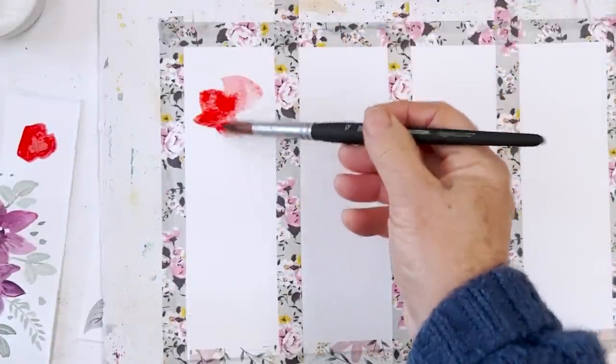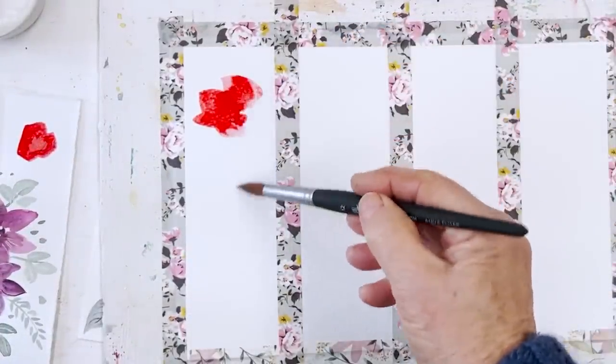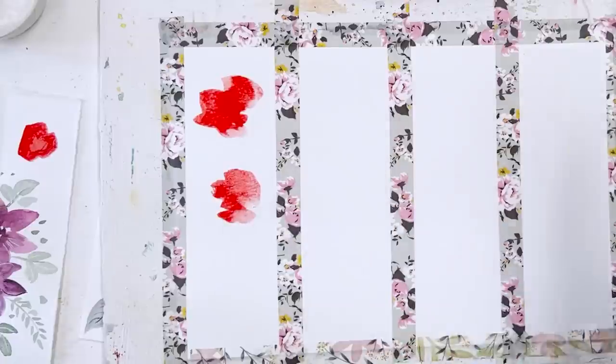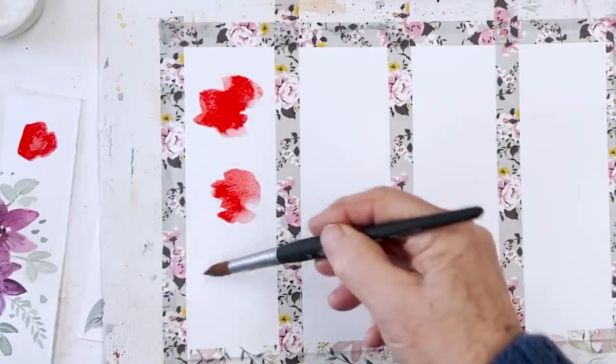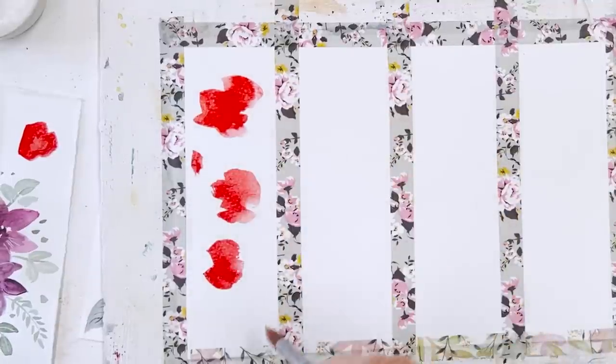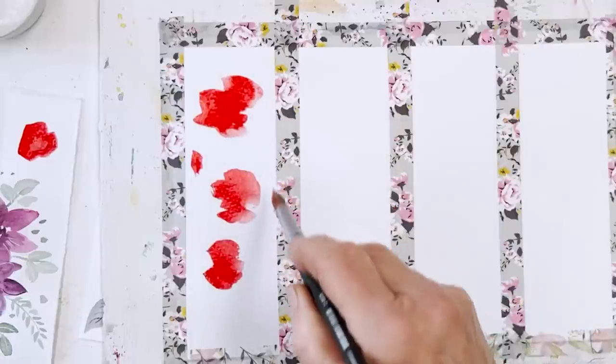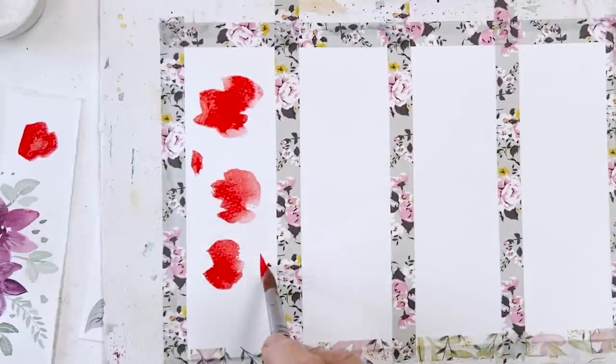And then I'm just going to put blobs of paint. The more random, the better. And a small one here, and maybe, where should we put the other bud? Maybe down here.